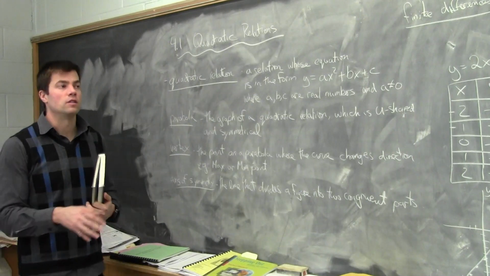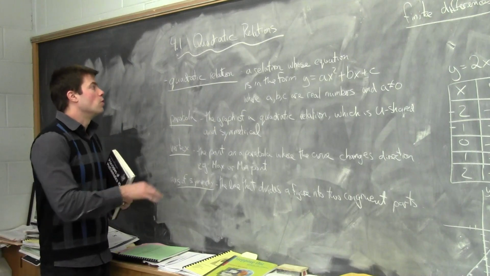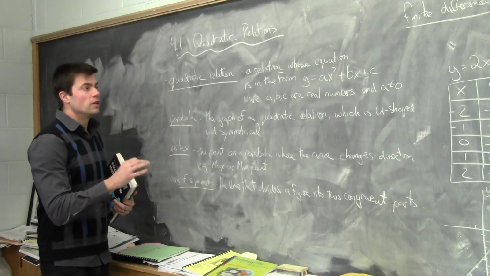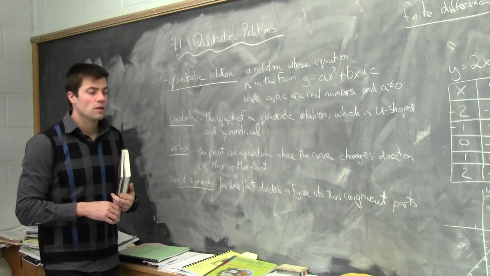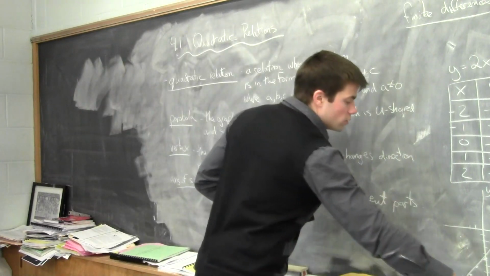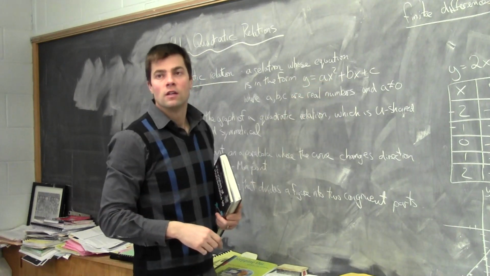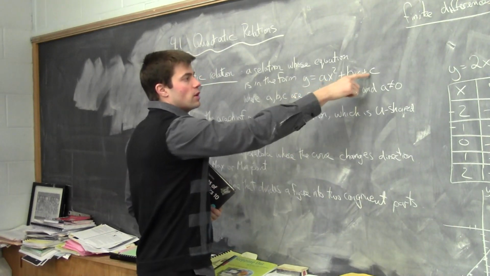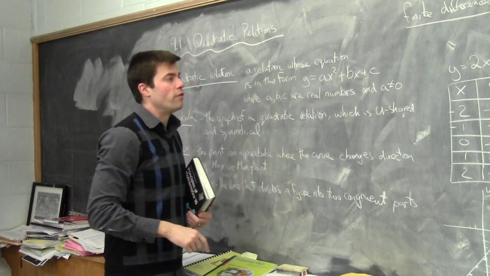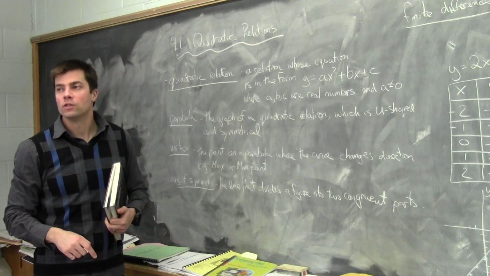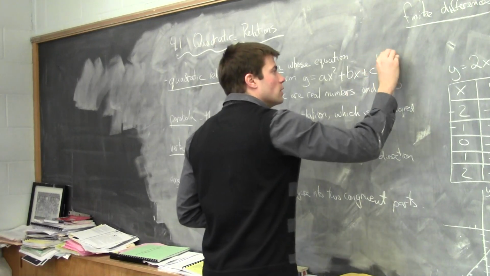Okay, if you go into engineering, this is something that doesn't go away. If you go into advanced mathematics at university. So, quadratic relation. What it is, it's a relation whose equation is in the form ax squared plus bx plus c. So, I don't want to confuse you too much by these letters in front of the variable x. But that's how we dictate them. That's how we separate them. The coefficient of x squared we label as a. The coefficient of x is b. And the last coefficient, or the last constant, is c. So a way that this would look written out would be something like this.